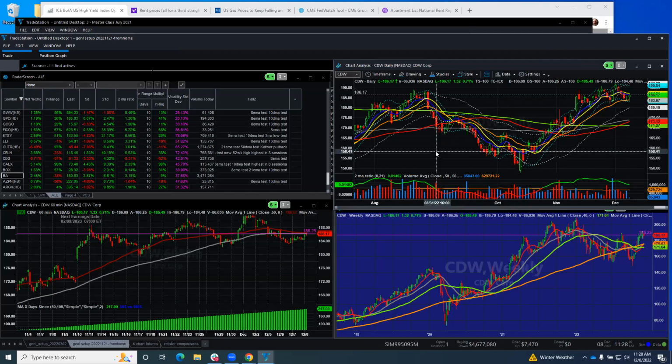I've been working with different Keltner channels, and this has two different Keltner channels, a tight one and a wide one, and it has a 21-day exponential moving average. So I've created a scan that looks for stocks where the 50-day is above the 200-day, and then it recently had a touch or a pullback to the 21-day moving average.